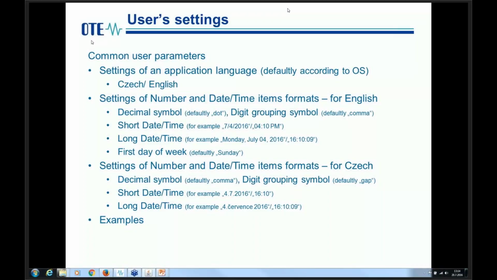As far as numbers are concerned, we can distinguish between the decimal symbol and the digit grouping symbol. In the English version we use the decimal dot, and to separate the orders as a digit grouping symbol we by default use a comma.